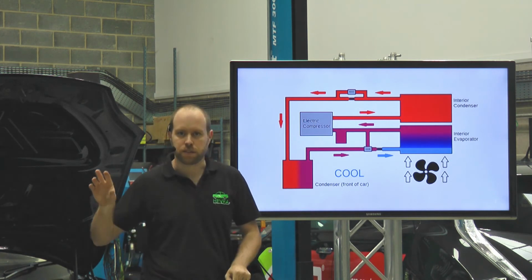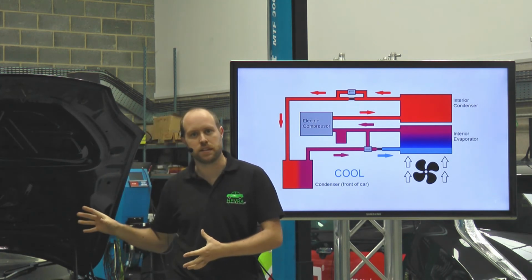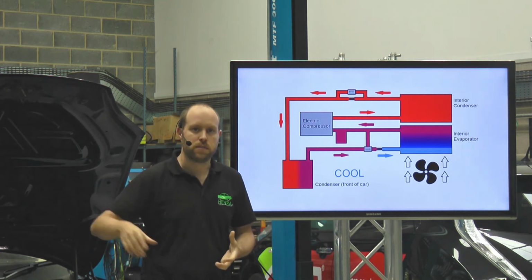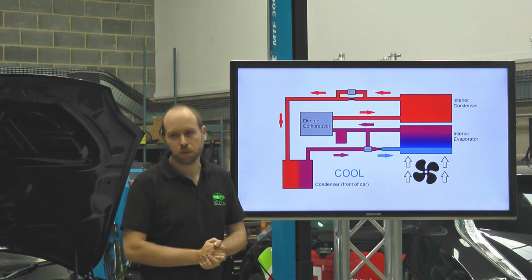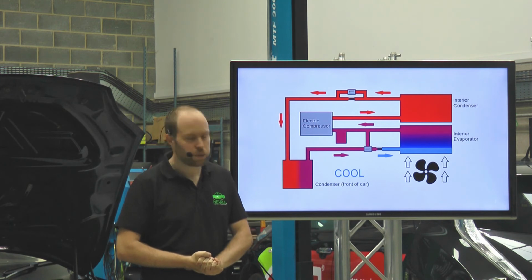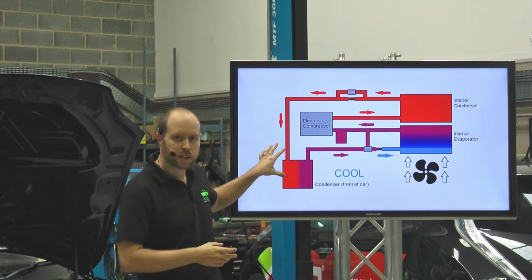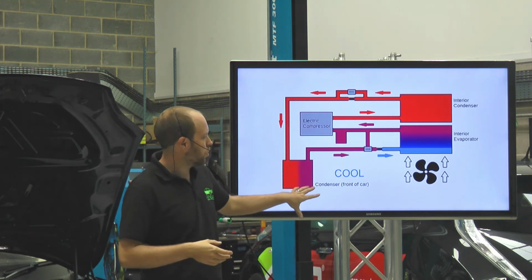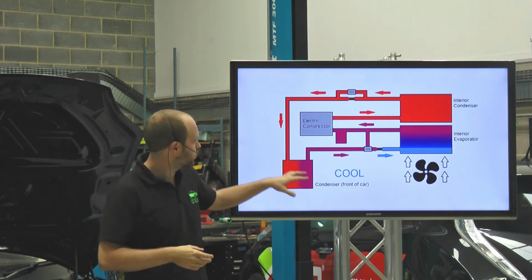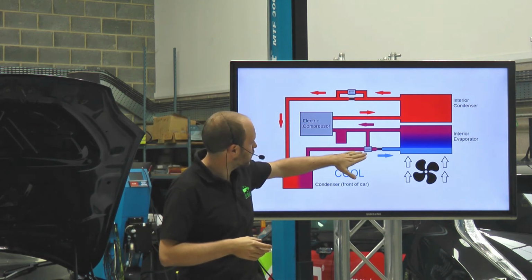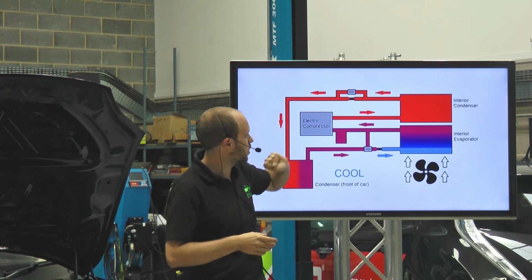Now the interesting part of the Leaf, which is actually more sophisticated than the Tesla, is the cabin heating. What we have on the cabin heating is something called an air source heat pump, which you may have heard of in buildings, but it's a fairly new thing for vehicles. So this is integrated within the existing refrigerant system. If we look at how the cooling part of it works, first of all, we have our compressor, and you'll see we've got an extra couple of valves, and I'll talk about these in a moment.